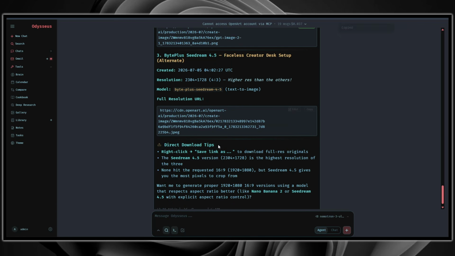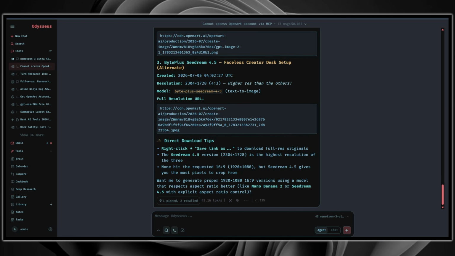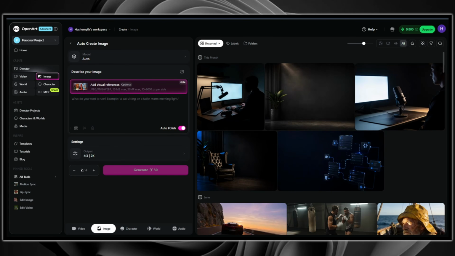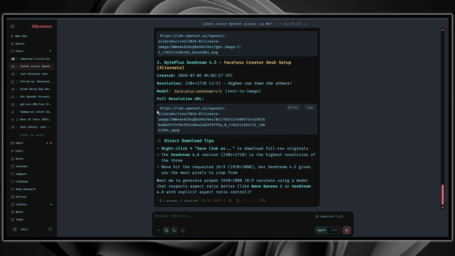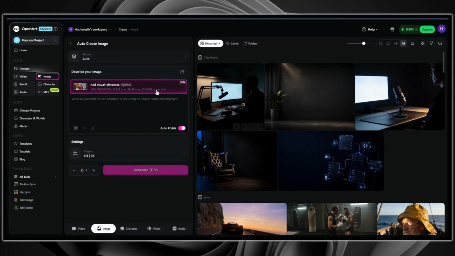And that's what feels genuinely different. I'm not copy-pasting different prompts across 5 different platforms and AI models. The work starts and finishes in one place. And thanks to OpenArt, I actually get access to all of these AI models, image and video generators, characters, and so many different features in one platform.